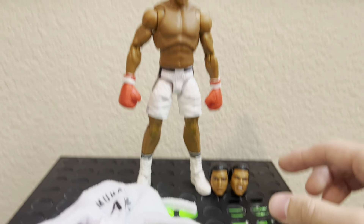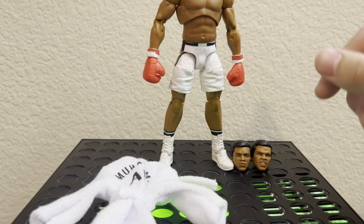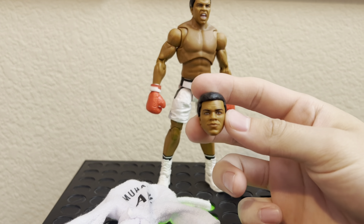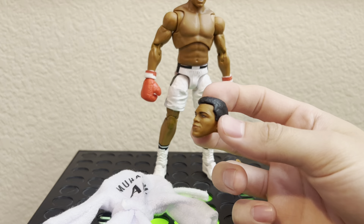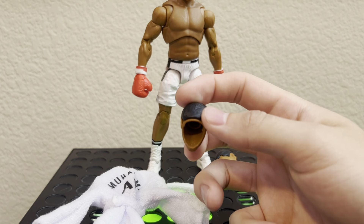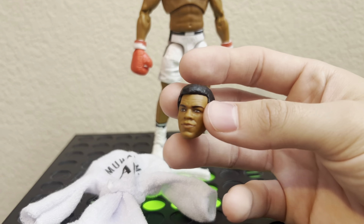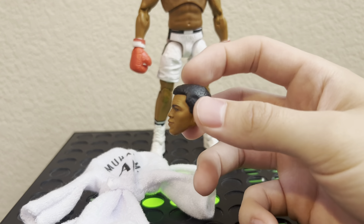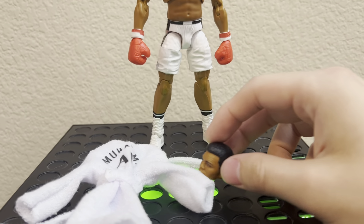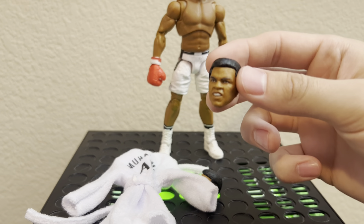This figure is a San Diego Comic Con exclusive. It comes with a robe as well as two interchangeable head scans. We can start off with the stoic looking head scan right here — the camera's not really picking it up that well, but this looks like a great representation of Ali. This is not a custom; it's got the numbers on the inside and this is true FX — not painted at all. This is also a brand new hair piece, which looks really good. This is my second favorite head — this angry, pissed-off Ali head scan. This is so badass.